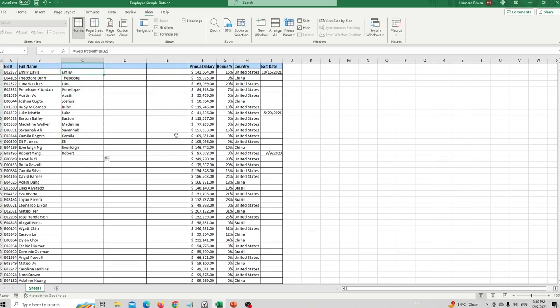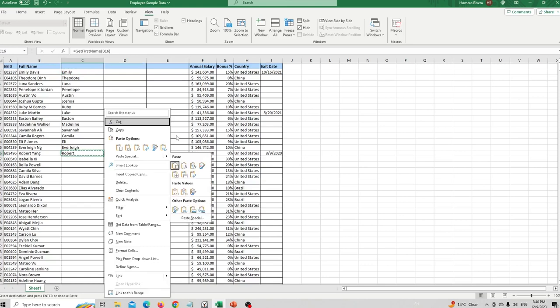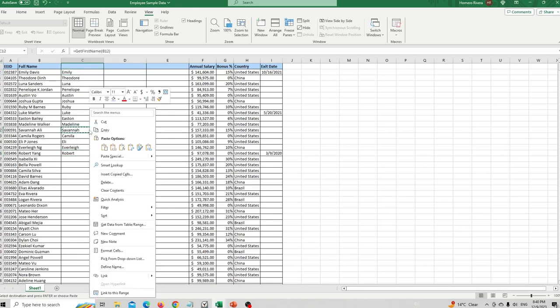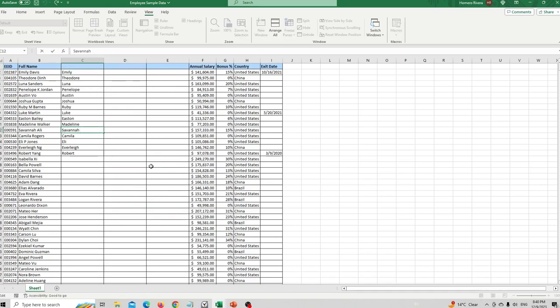Very good. But there's probably something wrong here, and I'm going to show you. Let me tell you what my suspicion is. So I'm going to paste this one as a value, Robert. What happens with Robert? He still has a space there, so that's not good. We want to make sure that we get this right. And this is a pattern. Basically, we need to reduce by 1 the get first name function.